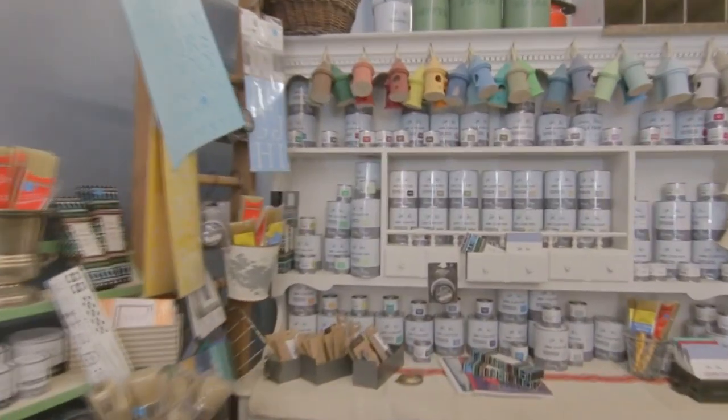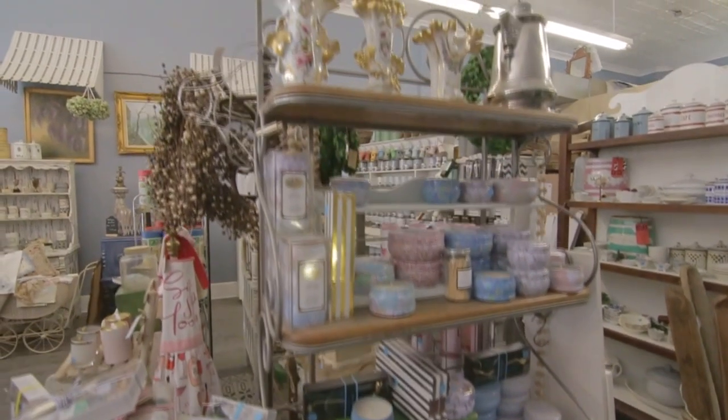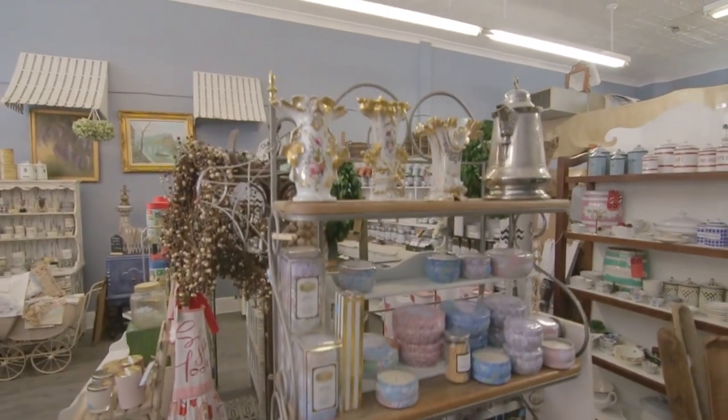Well tell me a little bit about this Annie Sloan paint because I know you make some amazing things with it — pieces in my house, my girlfriend's houses. What else are people doing with this? You can paint just about everything with this paint. It's different from latex and acrylic paints. It adheres to just about everything and it's so wonderful to manipulate, and you can achieve so many different looks. You don't have to be a professional — you can get professional results with just a little bit of instruction and guidance, which we are happy to offer.